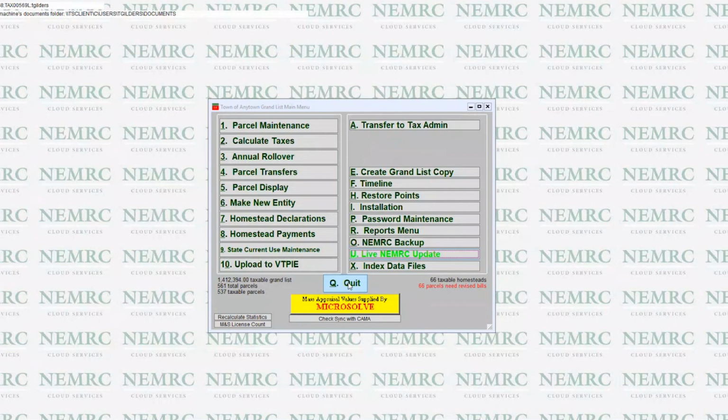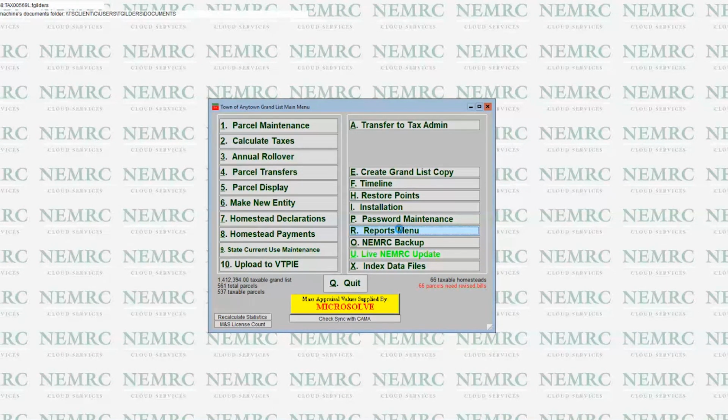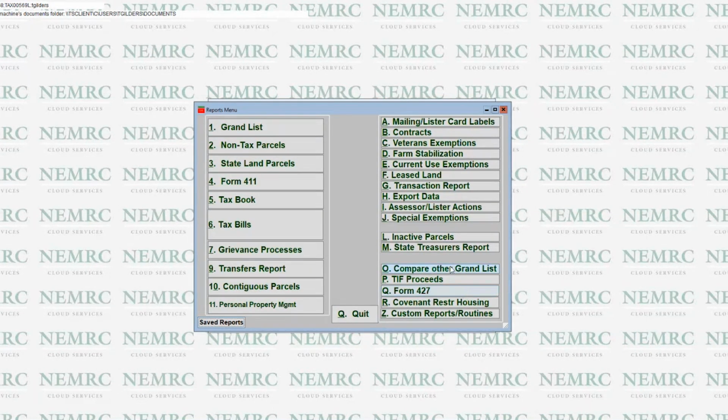I do see some comments from Chris in the chat. He did mention a couple of nuances into how to get that information out into Excel if you do want to export it. And Chris, is it fair to say that you have instructions on how to do this specific to your Nemrick products on your website? Correct. Okay. And for those who use the Microsolve CAMA program, and we know that everybody at this point is using the Nemrick Grand List program, there is a plethora of webinars and documents out there. And he said he is also happy to take calls to assist folks as well.